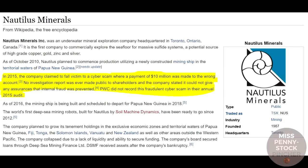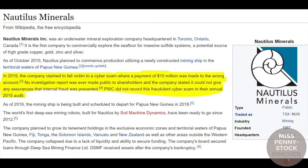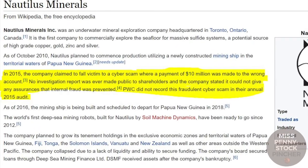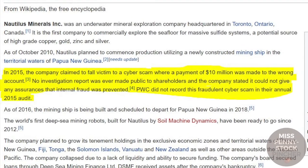What is much more interesting is that Nautilus is now insolvent. According to a Wikipedia excerpt, fraudsters allegedly sent 10 million dollars worth of payments to fake addresses, and no investigation report was ever published as to where exactly this money went. Nor did PWC list any discrepancies in Nautilus' year-end report — though EY also found hardly any discrepancies at Wirecard. I don't know whether Barron and O'Sullivan had anything to do with the disappearance of the money, but that does not reaffirm my confidence in the leadership and by extension in Deep Green itself.